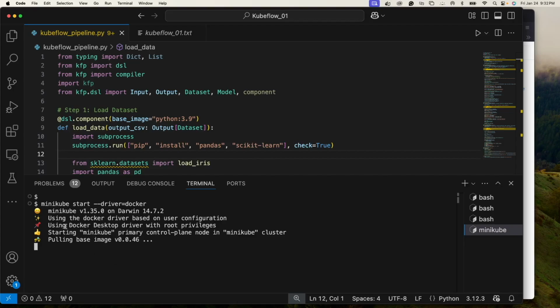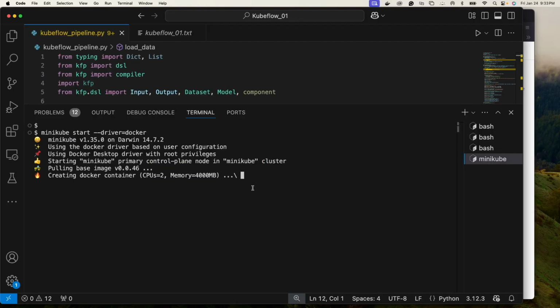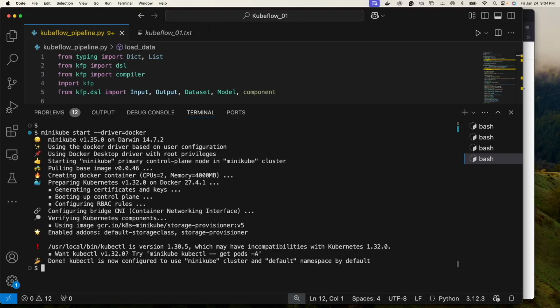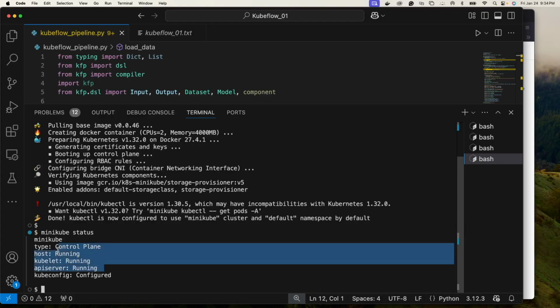Now you can see here that it's using the Docker driver, and our Docker is installed using Docker Desktop. So it's seeing it right here. So give it a few seconds and that should create the Minikube cluster. All right, so the cluster is done creating. Now, if I do minikube status, you see that Minikube is currently running.